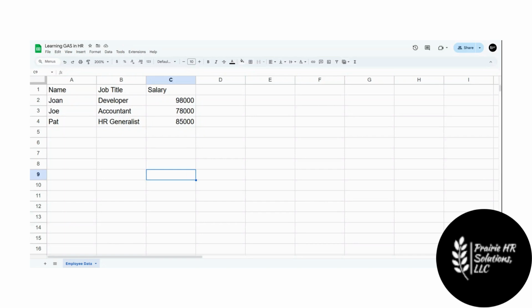So if that cell value changes and you run the function again, it will pull up whatever it changed to. What we can also do here is change the cell that we're referencing. So this is row 2, column 1. Say we want the title of Joan, which is row 2, column 2, and then we run it. And it'll pull up that appropriate cell value.